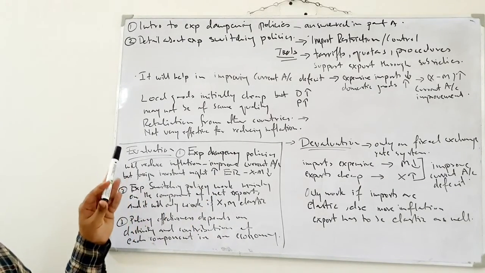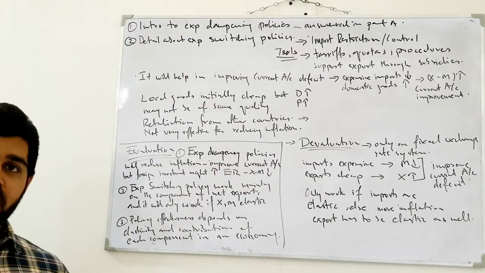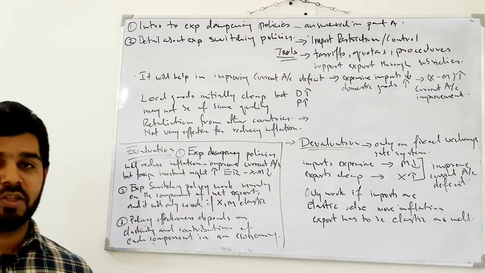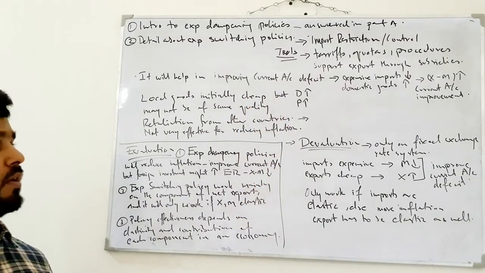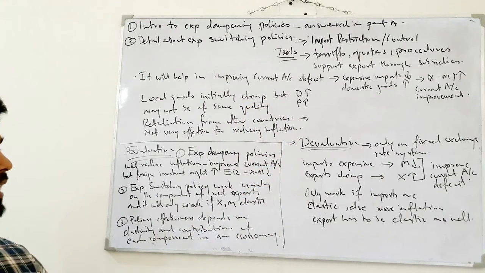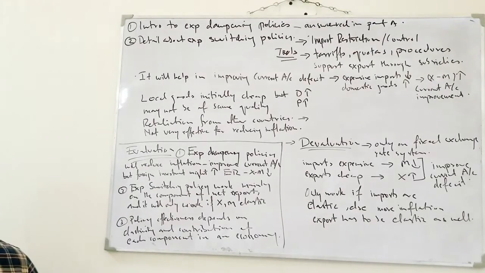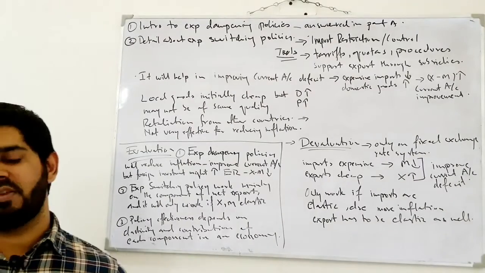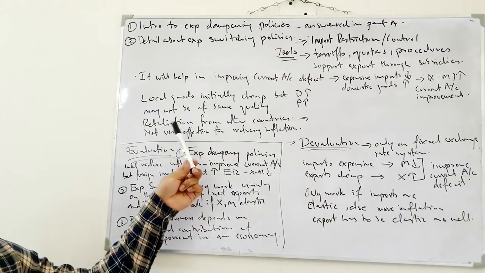What else can happen is that retaliation from other countries can also happen, so they can also put restrictions on us. So it is not very effective for reducing inflation on one hand, and if you are putting on all the tariffs, we have to make sure that the other countries do not retaliate, because if you are a member of a trading bloc, or some kind of agreement between different economies, then you have to be very careful about such policies. So you have to write that as well.